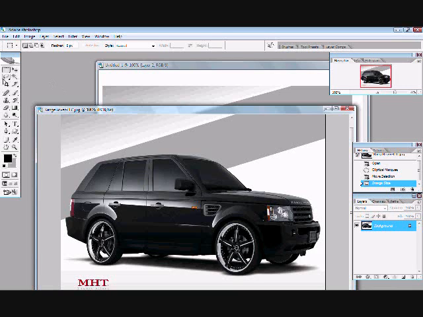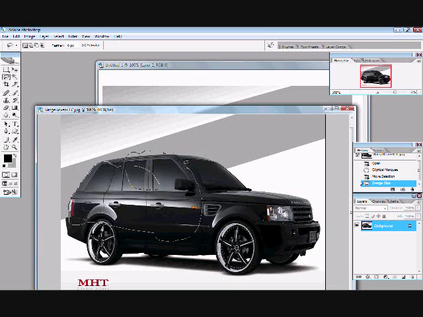It basically works along the lines of this tool right here. This is called the lasso tool. I don't use the lasso tool, because I don't have a pen, so it makes it very difficult. This tool, by the way, is for cutting out pictures. You have to draw along the line, and it makes it real difficult to draw along the picture that you're trying to cut out, because your mouse acts kind of funny.